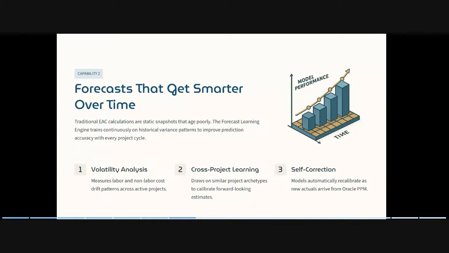So currently, this is purely manual, and lots of forecasting tools are available. Still, you need to work it out, configure, do a lot of things to make it work. Still, at the end of the day, it's still reactive. There is no predictive. So whatever system we use, if not Oracle, some other system, at the end of the day, we definitely need a framework to support the decision making or help with the forecast learning. Next capability.